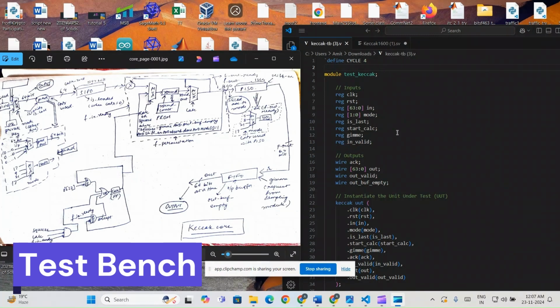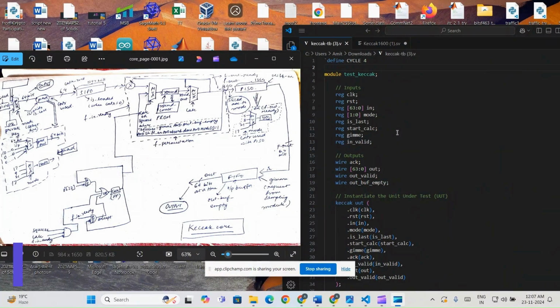Hello, I am Amit Narayan Satpathy, and this is the test bench to test the Keccak code, which is implemented as a part of the hardware implementation of PQC, that is post quantum cryptography. This test bench helps to test the robustness of the implementation which has been developed by looking at the algorithm and reading through various research papers suggesting implementations of the same.